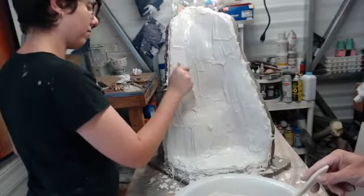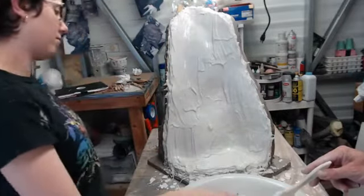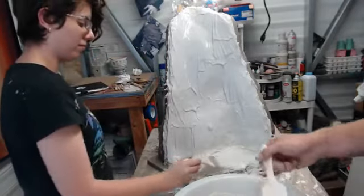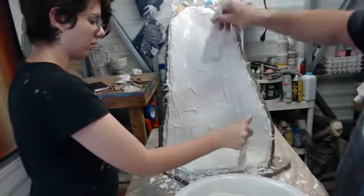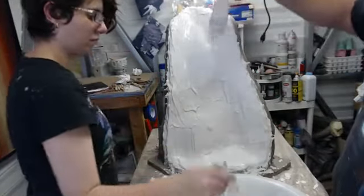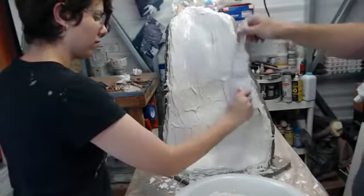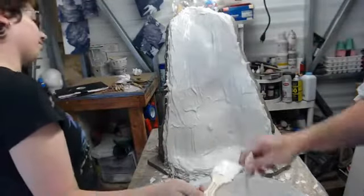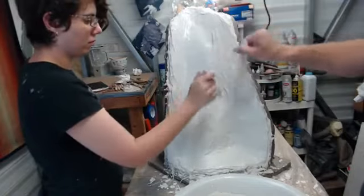The seam, Gina's asking, will the seam be straight up and around the head, or will it flow within the lines of the skull? It's going to be pretty much going straight up because of the way the contours are. We would risk getting some locking. So we're trying to find the most logical way of following the lines without having a risk of locking the mold on us. So we'll have some cleanup, but you always do with these things.